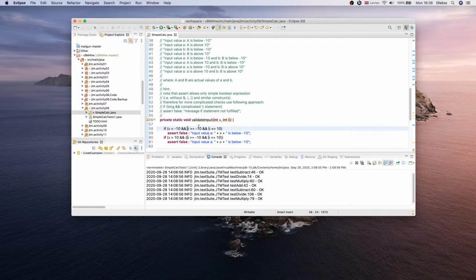Because you just have three straight conditions. So I would like to use brackets here. That's up to you, it's just the way I like to do it, because in this case we can simply distinguish these two cases. And here we need to put in the comment that this is above 10.